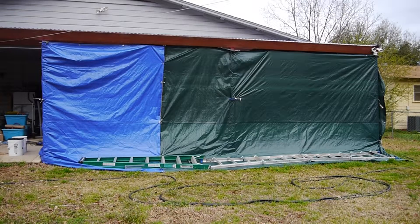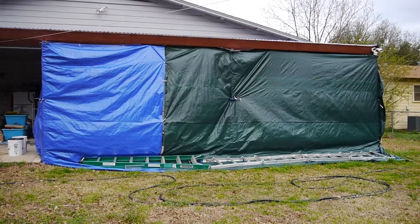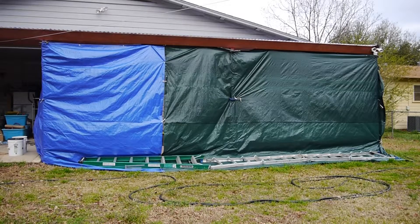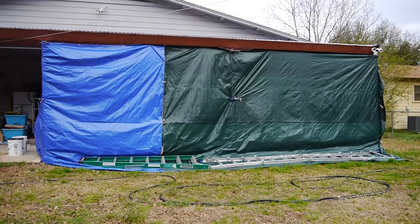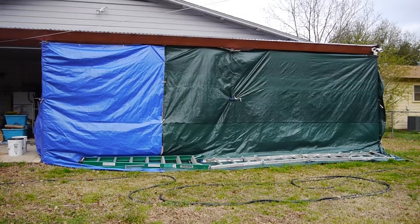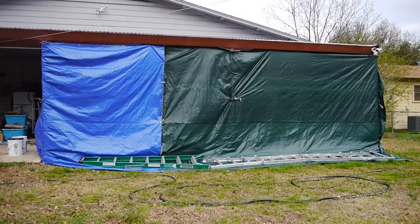I've pulled this tarp down twice now and put it back up. This is the third time it's been up since the tomatoes got planted. We put it up at the very last part of last year. This time the entire porch was closed in on both sides — the north side which is to your left, the south side to your right, and of course this one piece across the end. There's also a heater down inside. We took two tarps and made one, basting them together in the middle, and it seemed to make a huge difference as far as keeping the wind out and a little bit more of the cold out.